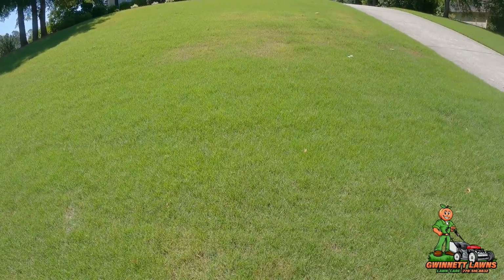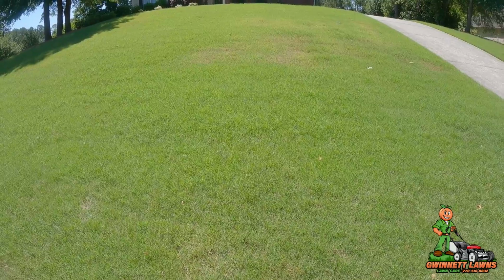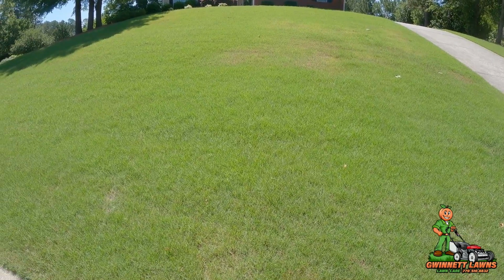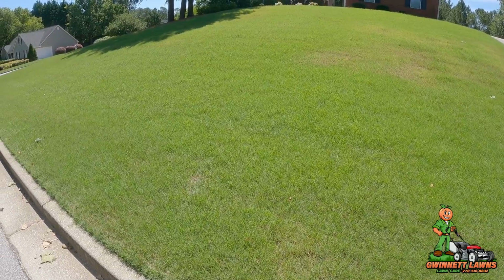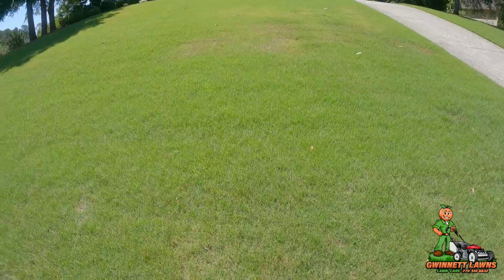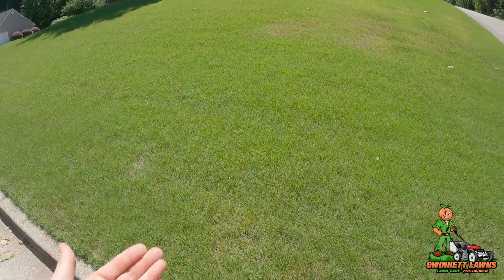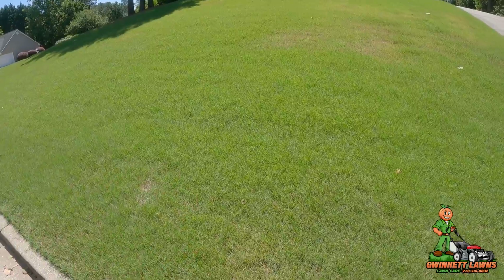The owner gave me permission to cut it a little higher. So I'm probably going to do 3.5 inches, which is insanely high for Bermuda. But he's going to be gone for a while, and this grass will get out of control very quickly. So I'm going to do a couple passes with the flap open, and let you see the variety of clippings that actually come off of a high lift blade.